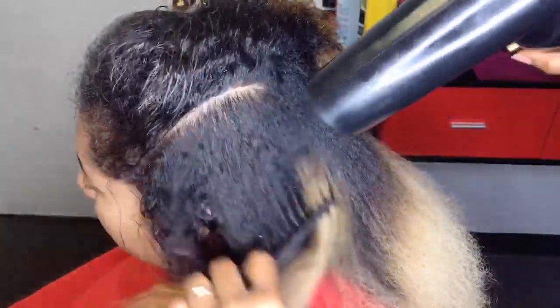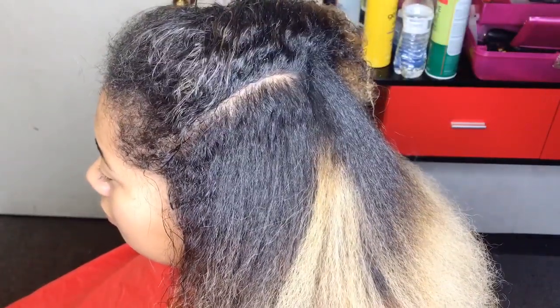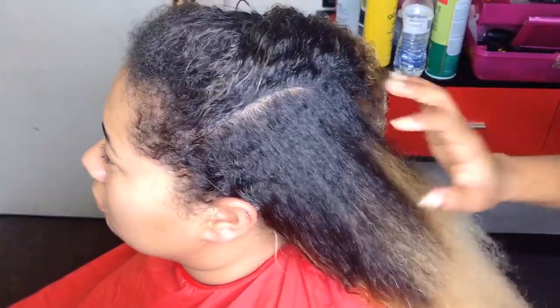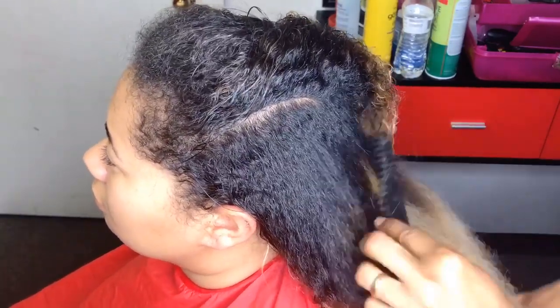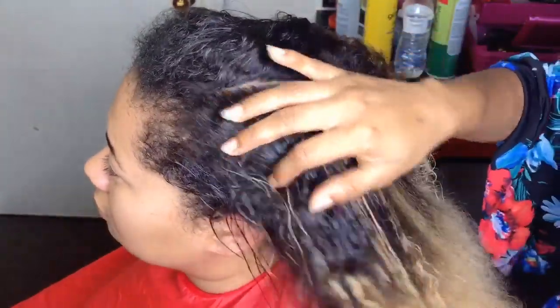So I just finished washing her hair and I'm just blow drying it before braiding it. So stay tuned. As you can see, she has colored hair, so I will be using the honey blonde color, color 30, to blend her hair. She has a dark root on the blonde tip, so I will be using that color so it looks as natural as possible.